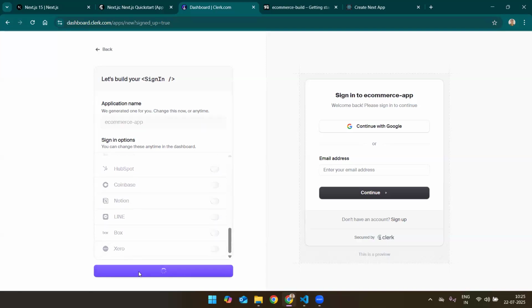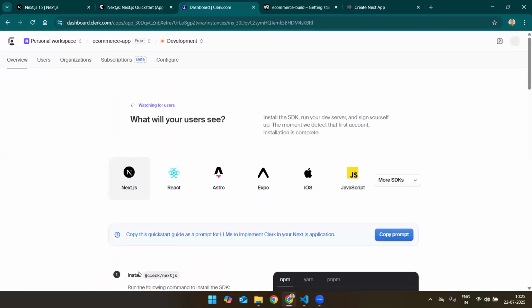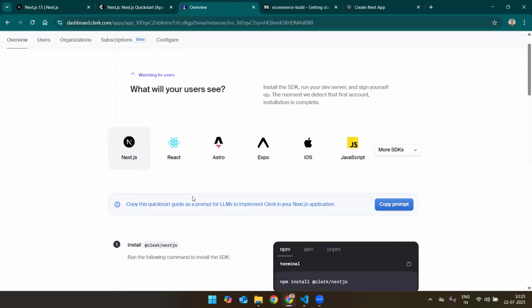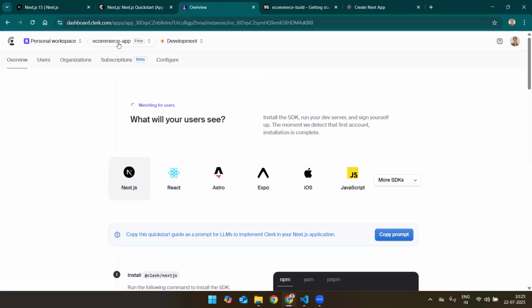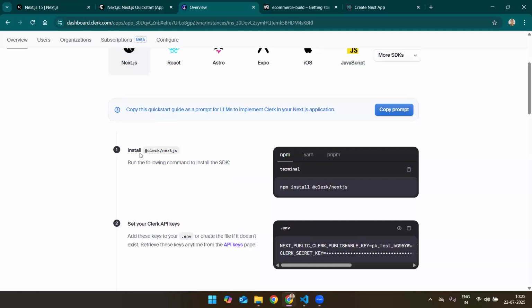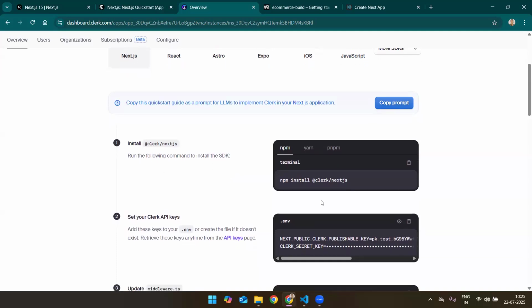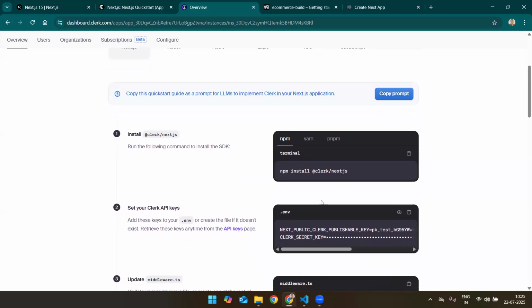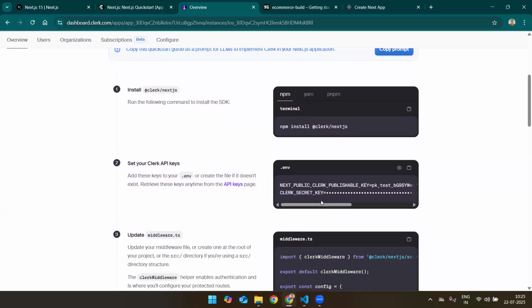Let's click on create application. So if you see, yeah, e-commerce app. So we have created our Clerk account here, and here also it is showing some installing and setup configurations. So we'll be following this one.